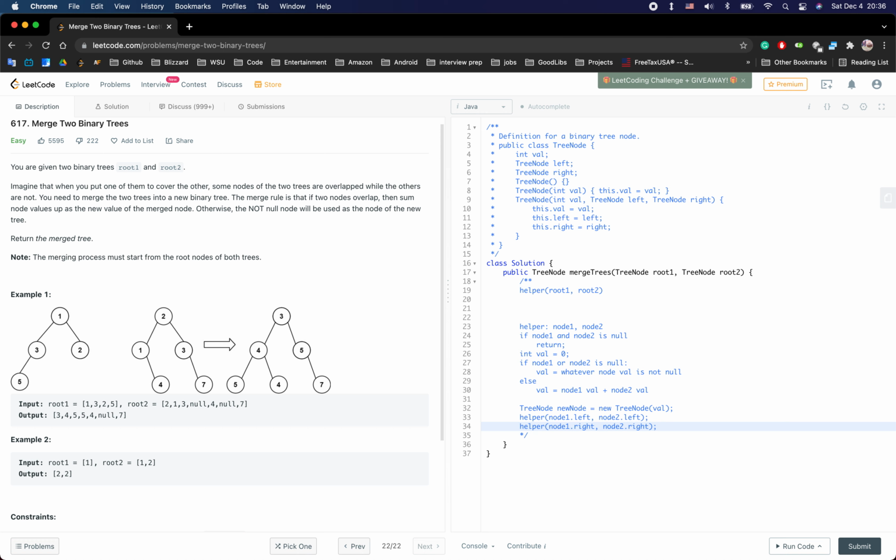We're gonna call both of them, and somehow we need to connect this new node to the parent node that was previously created. As I said, if you're at 3 and 1, add it up to 4, but we still need to link these to this parent. Parent 3's left child will be 4 or something like that. So we somehow need to do that. How do we go about doing that?